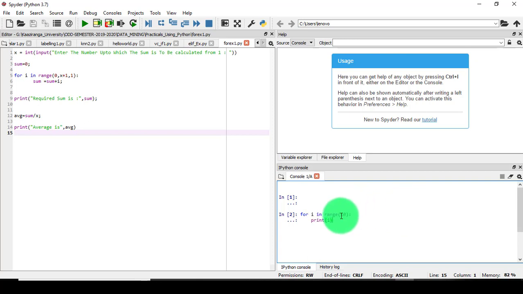I'm not providing any start. I'm not providing any step. So by default, start will be 0, isn't it? So you'll get the output like 0, 1, 2, 3, 4, 5, 6, 7, 8, 9, up to 9, because the stop point is 10. So it will stop right there at 9. And step by default has been taken as 1. Clear? I hope this is clear.